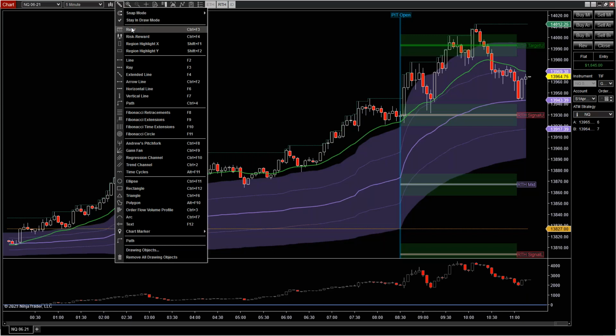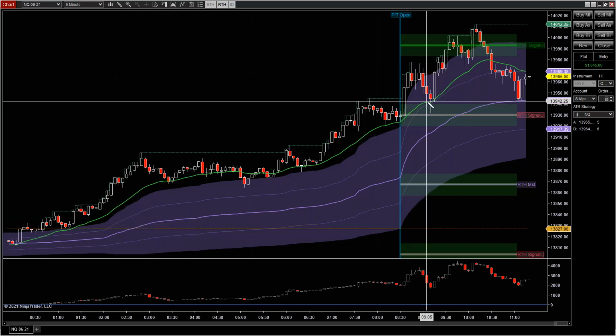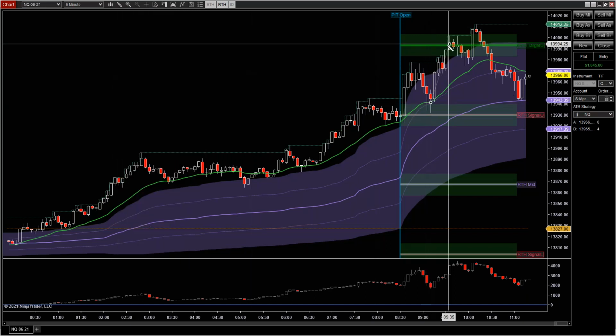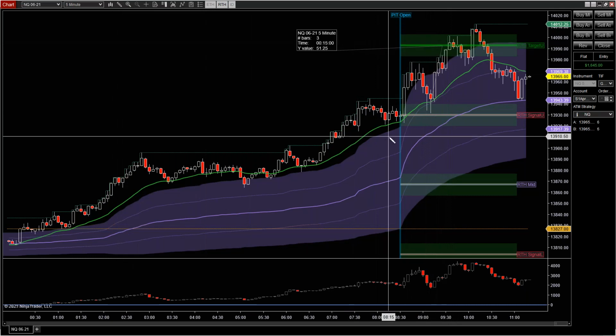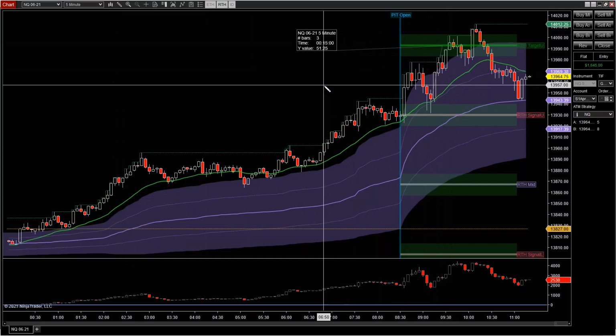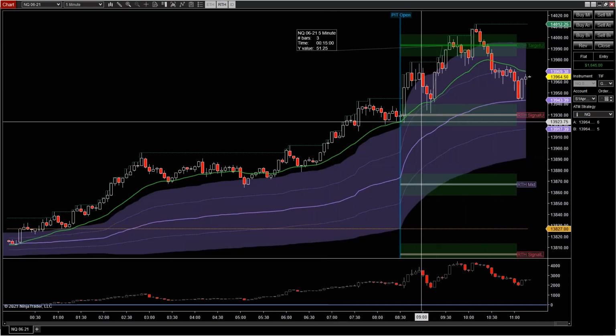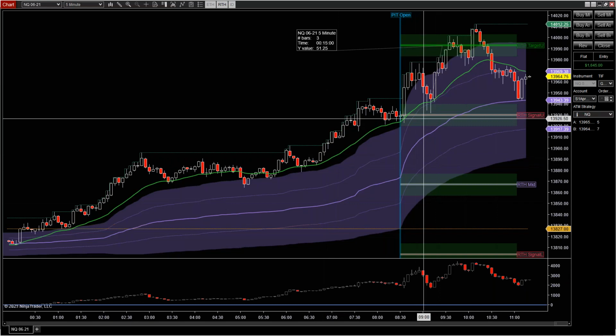And so if you take a look here and you measure this out, the entry here to here was 51.25 NQ points, right? So remember, earlier I was telling you I had a 15-point stop. It is a 15-point stop. And actually on this one, I moved it up behind this signal level. But let's just assume for a minute that I have a 15-point stop. That is a 3-to-1 reward to risk ratio. It's actually a little bit greater than that.